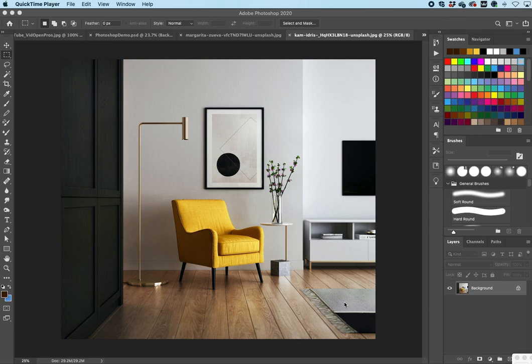And this is the sort of thing Photoshop designers and photographers do all the time. They often have a lot of photos that are not quite right, and so those photos have to be combined or changed in ways that make them functional as commercial pieces. So what I'm going to do today is I'm going to put a glass into this scene and also do a couple of other things to it.